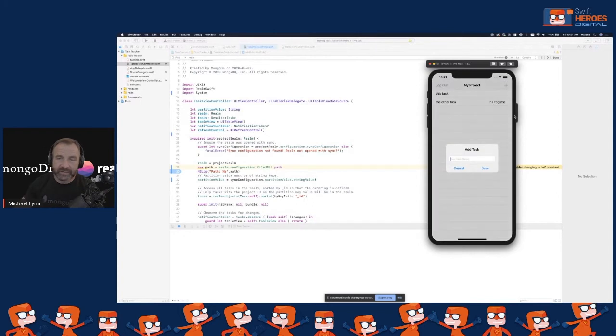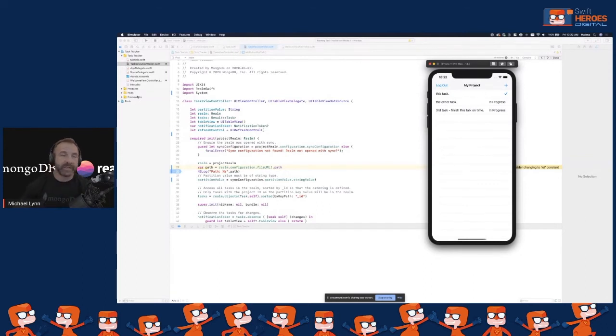I can add a new task, and this will be the 3rd task: finish this talk on time. So we've got 3 tasks in there now. Let's put that one in progress, and this task I finished, so that'll be complete. These are being saved to the iOS device locally, and as changes are made in this app, they're being synchronized to the backend using Realm Sync.